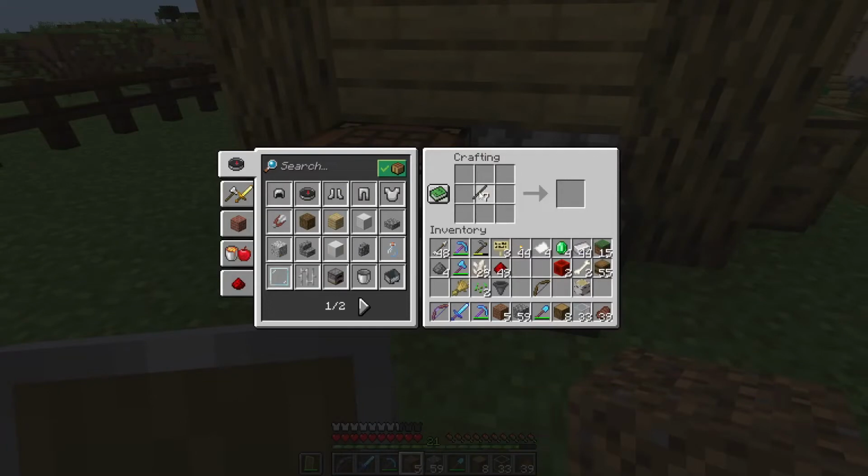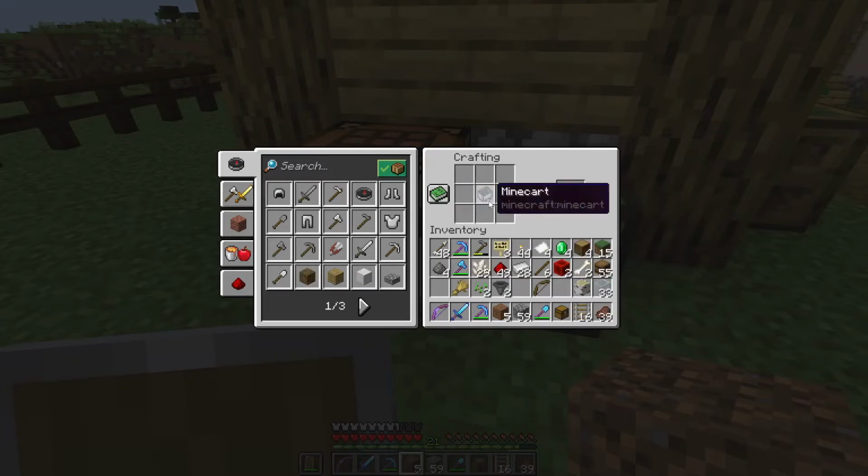Well, I can make some rail. It seems kind of wasteful since I have a whole bunch of rails sitting at home, but I'm also going to need a minecart, which I apparently have forgotten how to make. There we go. And I'm going to need a second hopper also, which means I'm going to need a second chest. There. Now I have the stuff that I need.